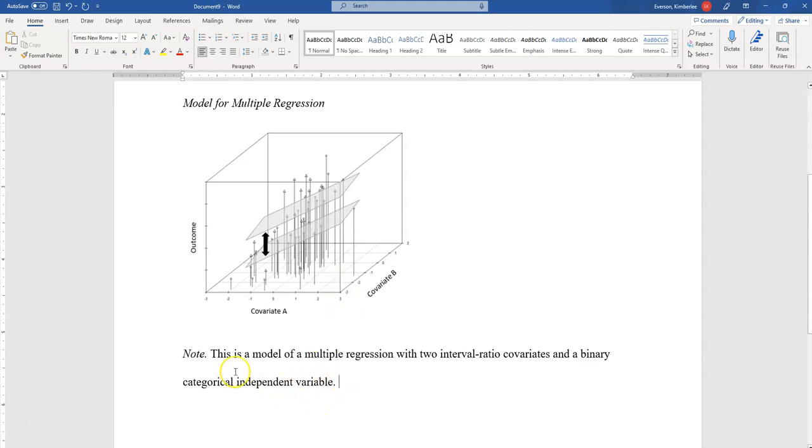And so I just write a description of that underneath.